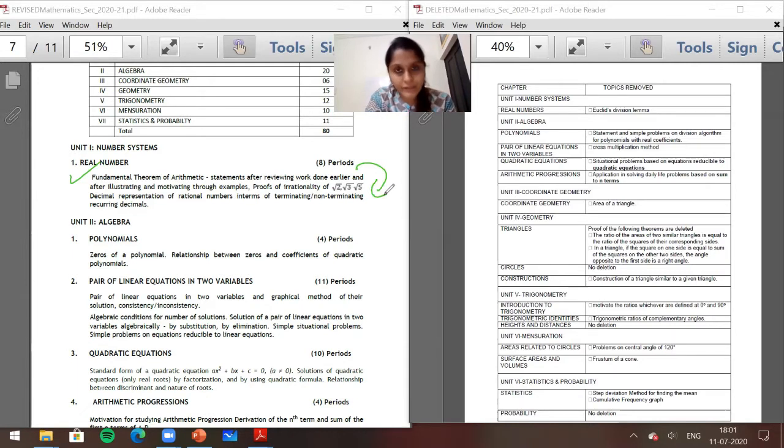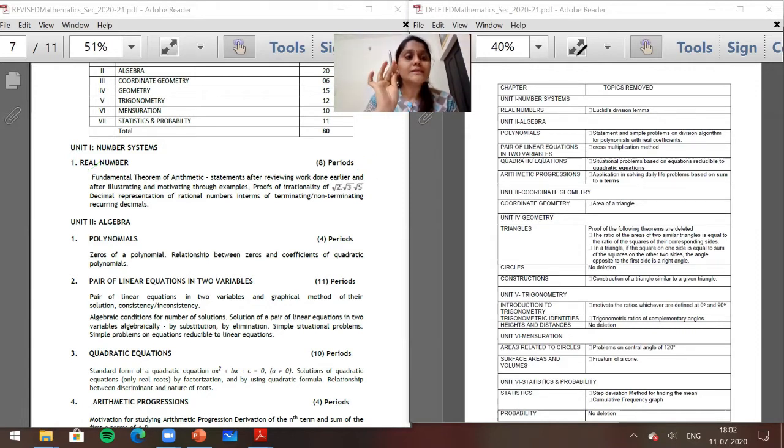This is related to your 9th grade. We did that in 9th grade as well. So again, looking at the denominator, we can differentiate between them. So these are very meager topics. The remaining exercises 1.2, 1.3 are there. Finding HCF and LCM by the division algorithm is deleted. You will need to find HCF, if at all the question comes, by the prime factorization method itself. So no need to worry about that topic.